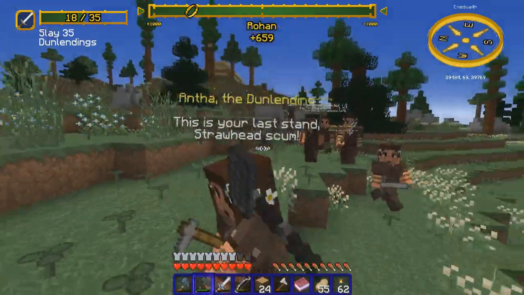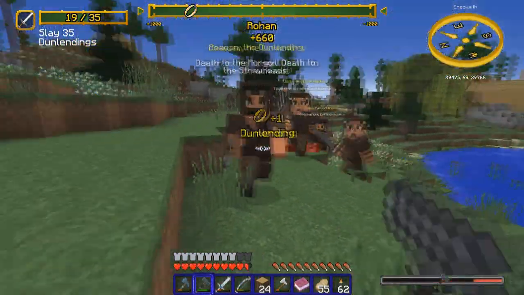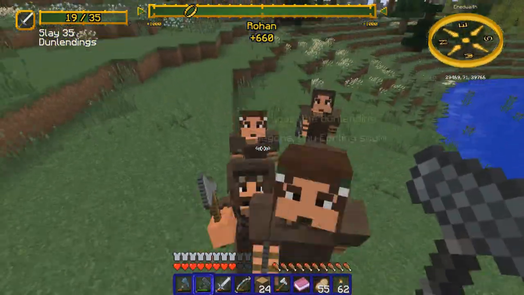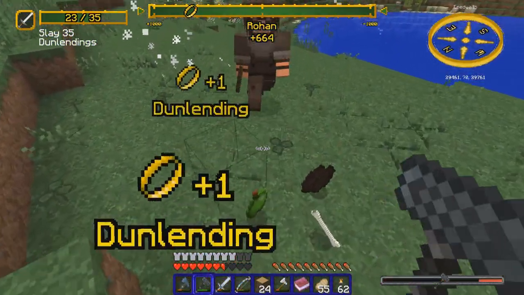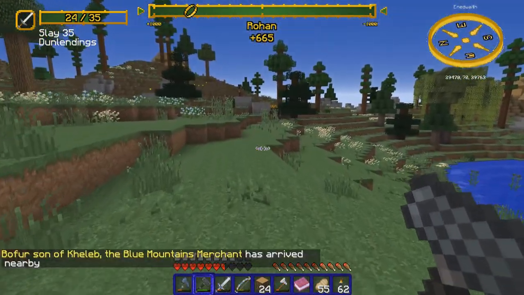Yep, you think you can do anything to me? I think not. Stupid Dunlendings. You can hurt me. Burning down my places. Ooh, look at that. You dropped an apple. How you like them apples, guy?